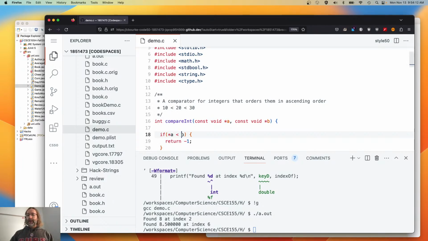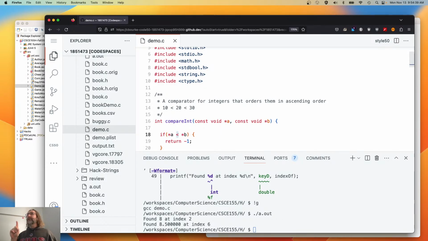Dereference. Except that this operation right here only works for numbers. Are A and B numbers? Nope. Maybe, right? As they are right now, are they? No. When you dereference a generic void pointer, don't quote me on this, but I believe that it treats it as a single byte. In other words, a character.